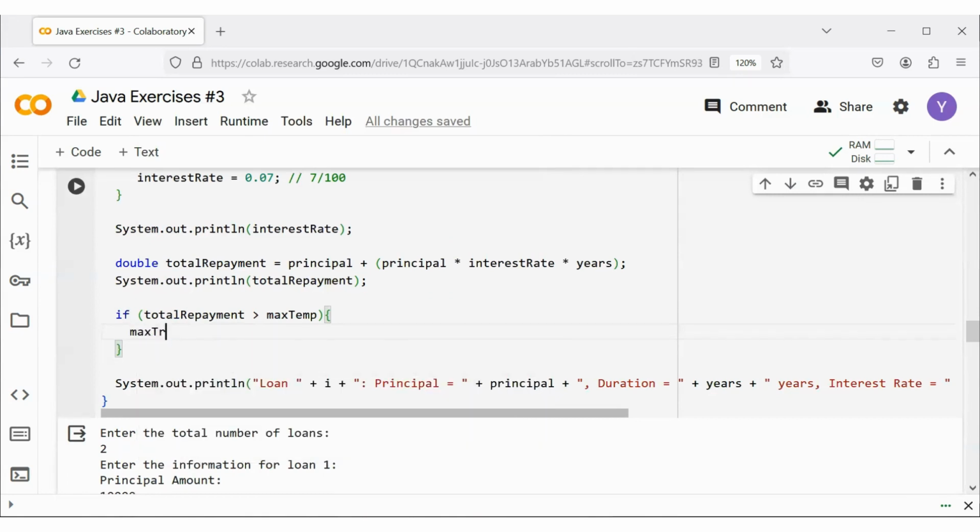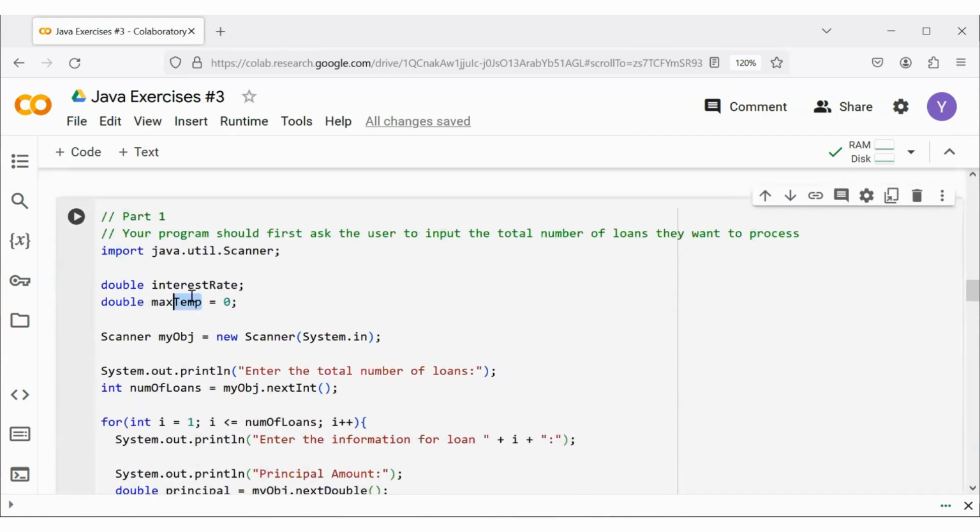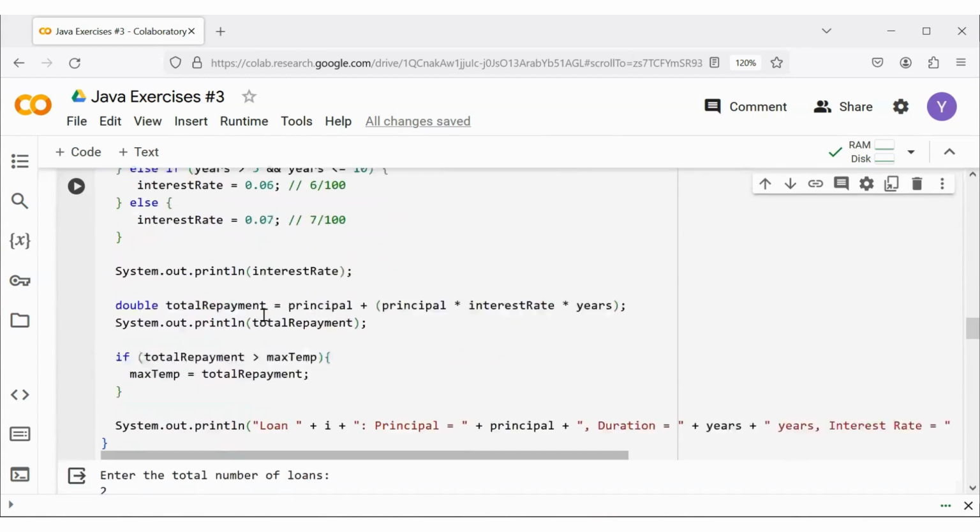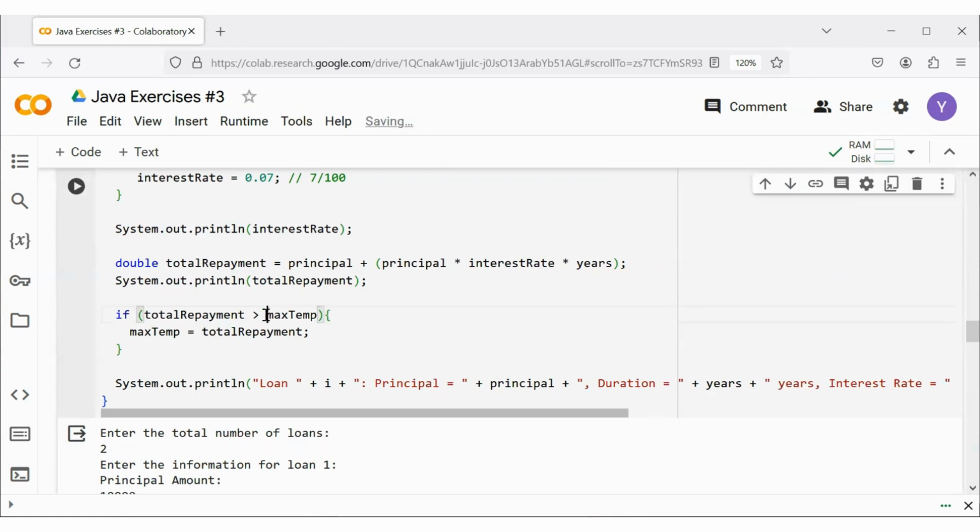My max temp will be equal to total repayment. Well, I think max temp will be kind of like misleading in this case. Let's do max total repayment, maximum total repayment. I think this will be better. So again, if my total repayment is greater than my maximum total repayment, so my maximum total repayment will become the total repayment.